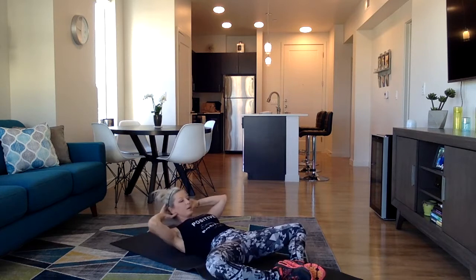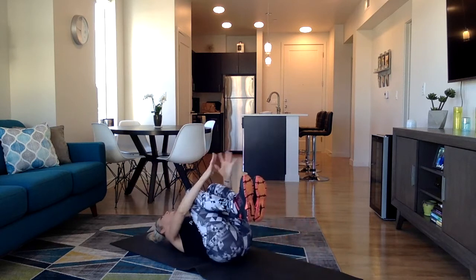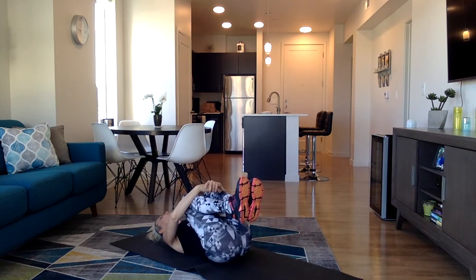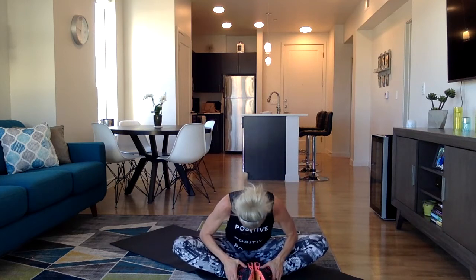Finish up strong here. 5 seconds. Nice. Bring those knees in. Wrap those arms around the shins. Then you're going to roll up for that final stretch. Again, bring the bottom of the feet together. Slide those heels in. Take those elbows and see if you can push those thighs down closer to the floor or to your mat. Sit up tall, deep breath in, and as you exhale, extend that spine out and down.